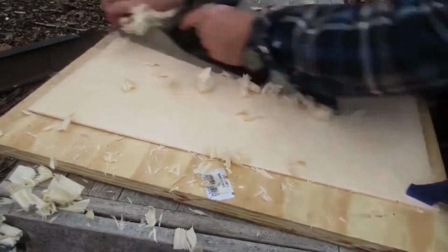This is, I start saying old, but it's not very old. A Henkel's paring knife. I think they were French or German made. I believe German. This is the international variety.